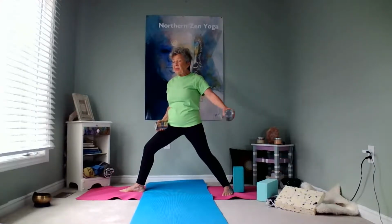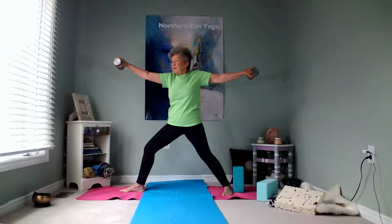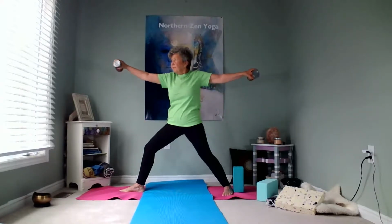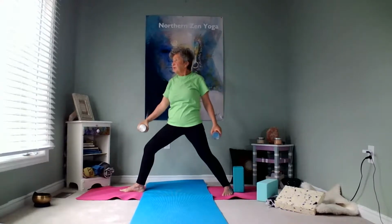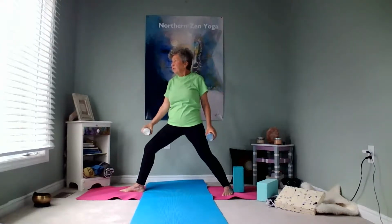We're going to bring our left hand and rest it against our thigh. We're going to bring our right hand and rest it against our thigh in the front. We're going to inhale the arms up. Exhale them down. Inhale them up. Exhale them down. Inhale up. Exhale down. One more time. Inhale up. Exhale down. We're going to leave the back one where it is.